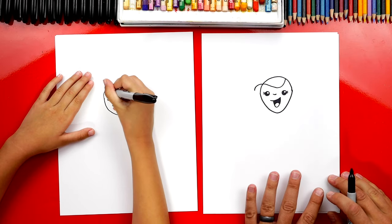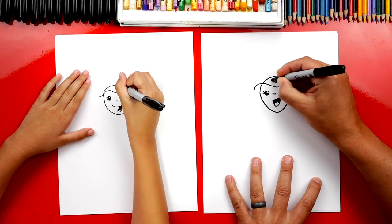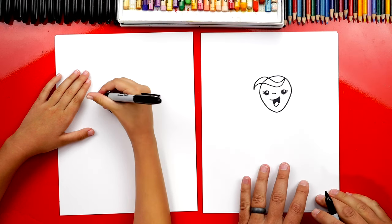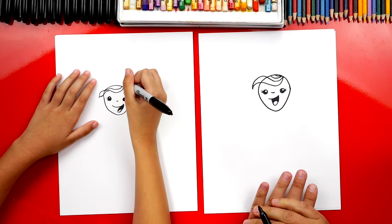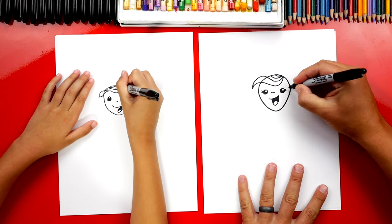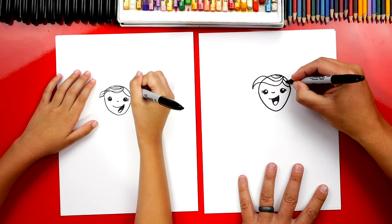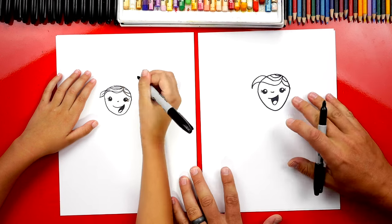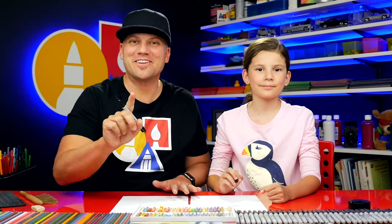Down, back up, and then go out. And then let's do that same line again — I'm going to draw it and connect it on the outside. If we want, we could add even a couple more hair lines or texture to make her hair look really pretty. Then let's draw curves on the other side, coming down — there's one, and I'm going to draw another one right above it. If we ever go too fast when we're drawing, our art friends at home can pause the video. If you need more time, you can always pause the video.